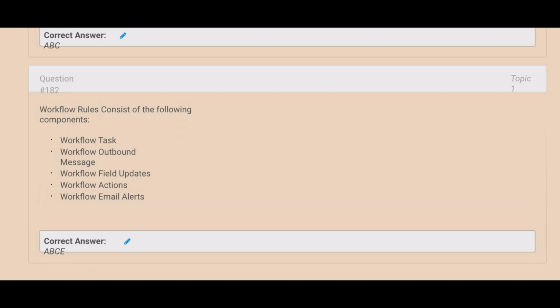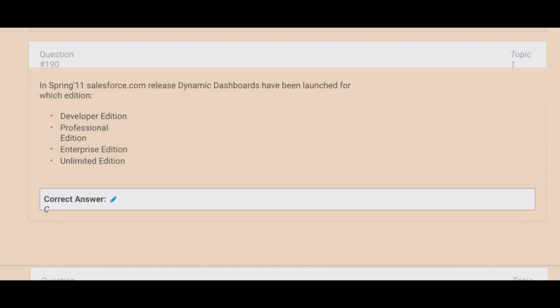Correct answer is option A, B, C and option E. Question is, in Spring 11 Salesforce.com release, dynamic dashboards have been launched for which edition? Option A, Developer Edition. Option B, Professional Edition. Option C, Enterprise Edition. Option D, Unlimited Edition. Correct answer is option C.